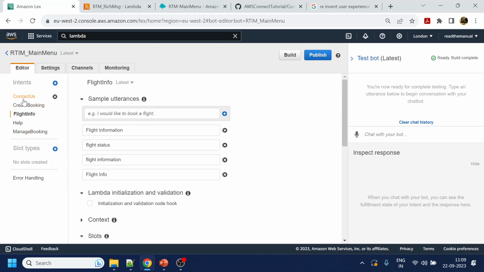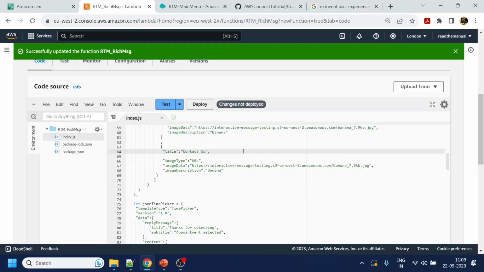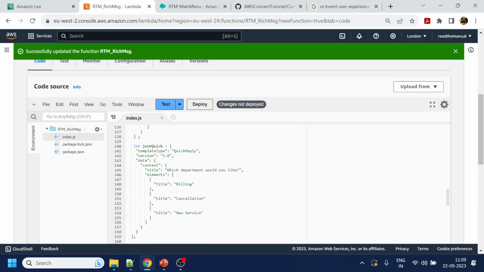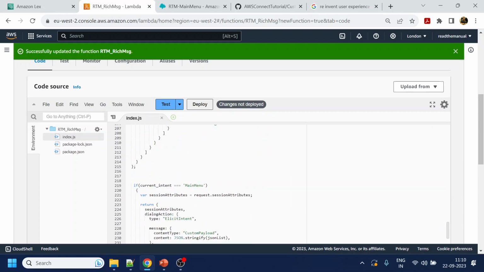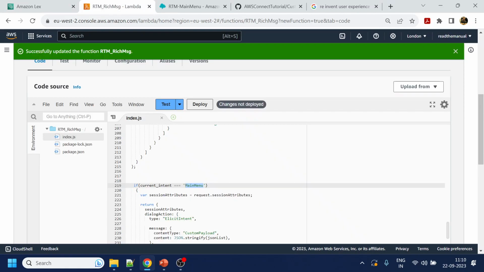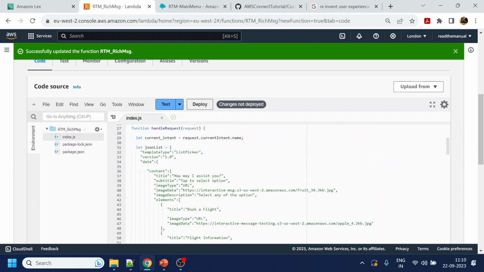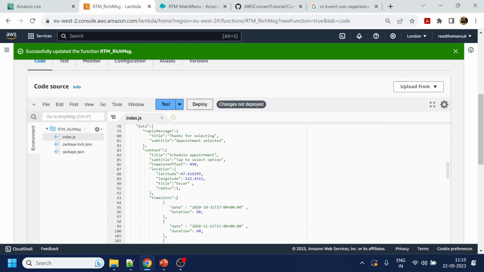Save. And then the last one is contact us. We don't require this task, and we can add a space to that. Okay, so this is done, and this will be triggered when there is an intent called help. So when the user says help, then it will come and display the JSON list. The JSON list will have all these things.